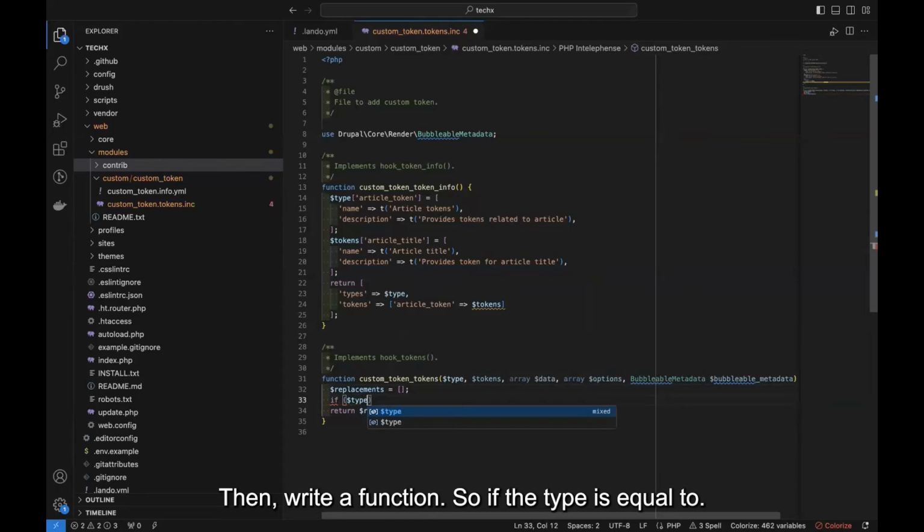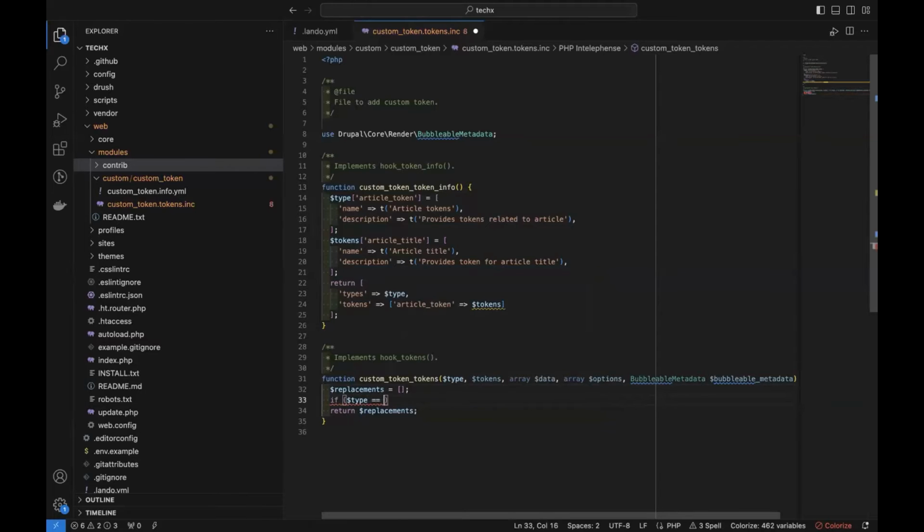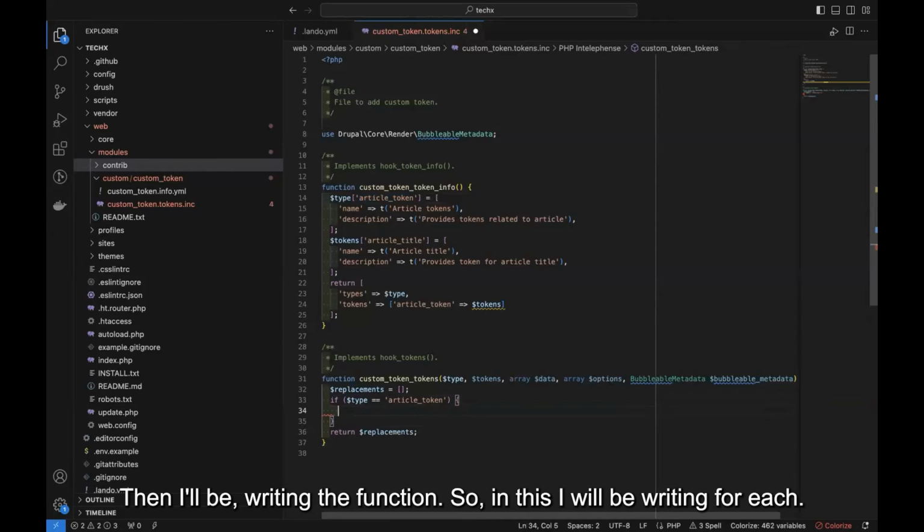So if the type is equal to article token, then I'll be writing the function.